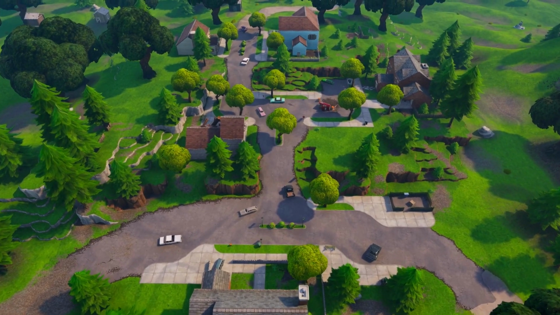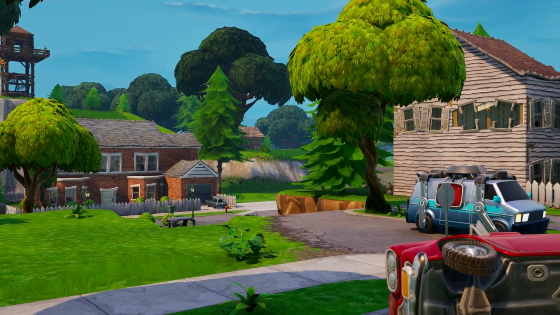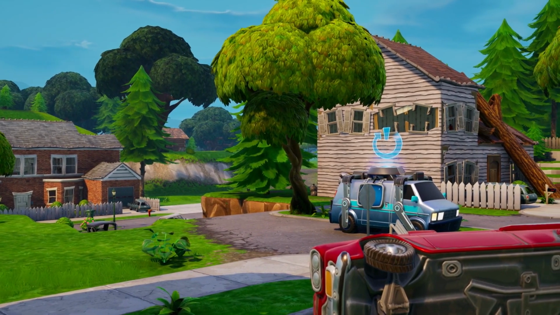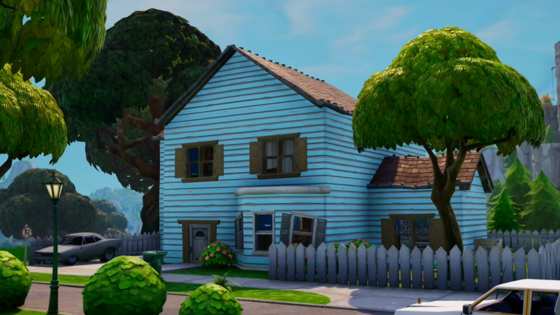The layout of Salty Springs reflects a compact and efficient urban fabric. The houses are evenly spaced along a main road, creating a sense of order that feels natural and believable. Architecturally, the homes lean more towards practicality than creative innovation.